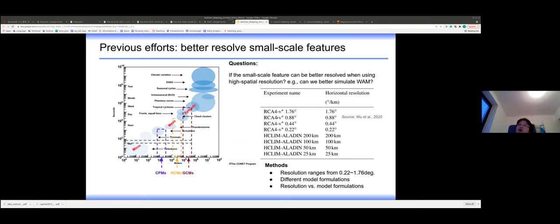For addressing this research question, we use three different models, actually, with resolution ranging from 0.22 to 1.76 degrees. And by comparing the results from different resolutions, for example, we can compare the same model with different resolutions, and then we can attribute the resolution effect. Similarly, we can compare different models at the same resolution, and then we can isolate the model effect. Basically, the model effect here refers to the model structure, model formulations. Even though we want to simulate one common climate feature, usually people can have different ideas, different physical formulation equations. So this is also another thing that introduces uncertainty or bias. So we have different sources of bias, and by doing that, we can isolate different kinds of bias.